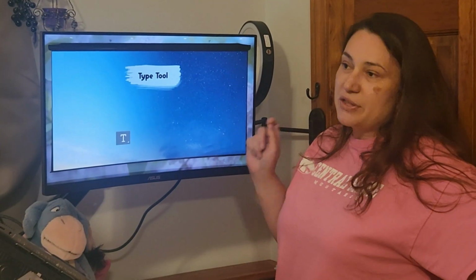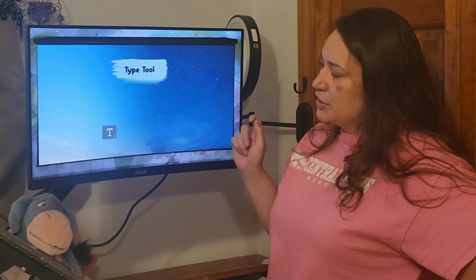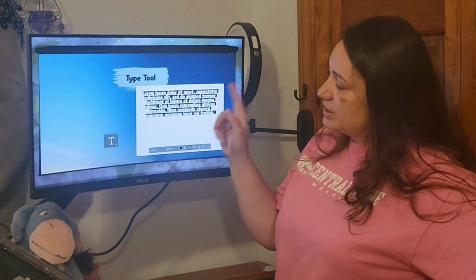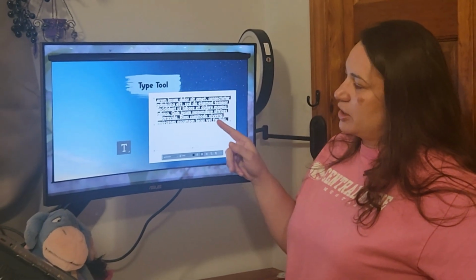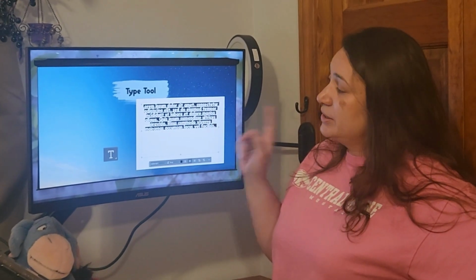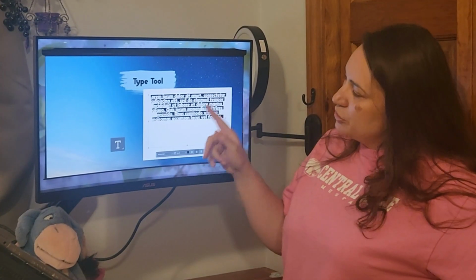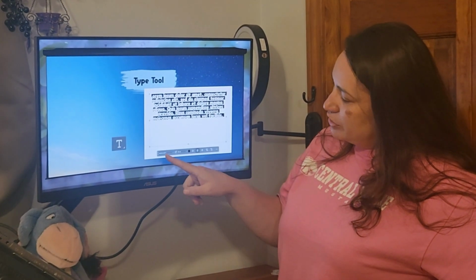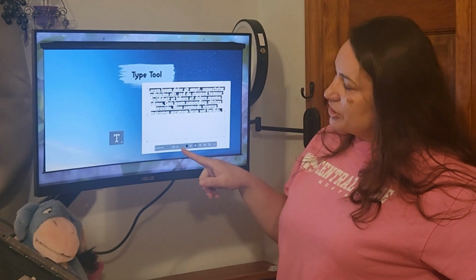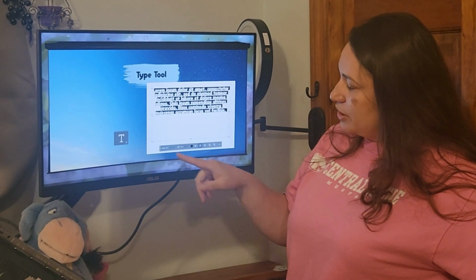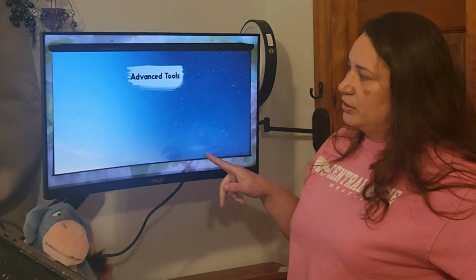You can subtract from your picture using the eraser tool. Type tool, another great tool to add text. So for this tool, you're going to double click on this. It's going to allow you to pull up a text box. Always pulls up in Latin. Don't know why, but it does. So you double click in here. It's going to give you your font type and your size. You can change it from here and do whatever you want, and your style.